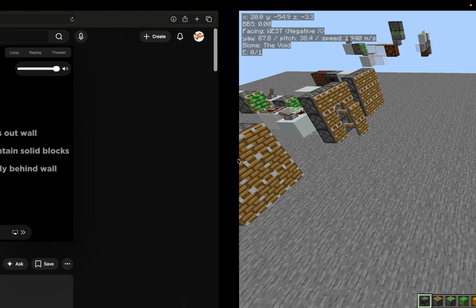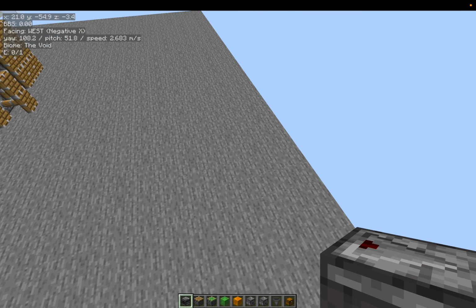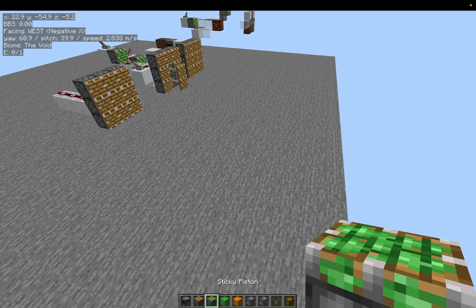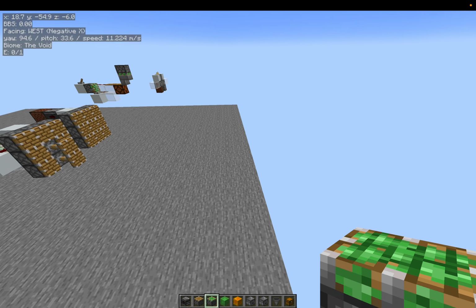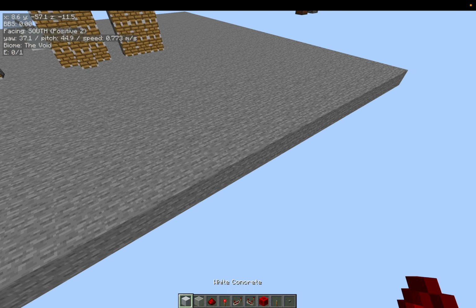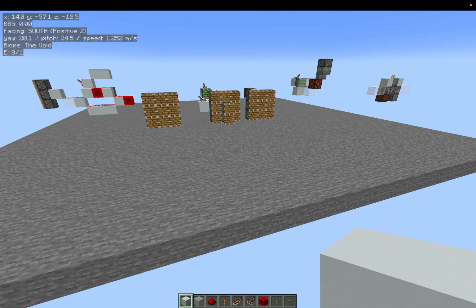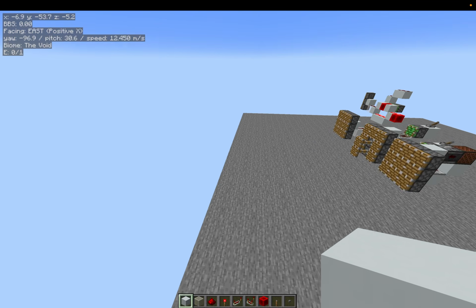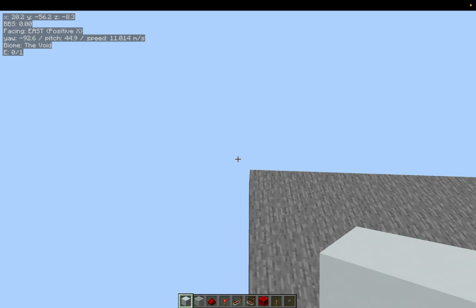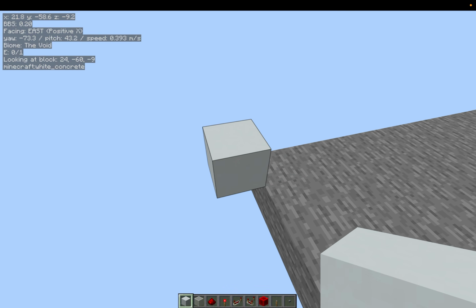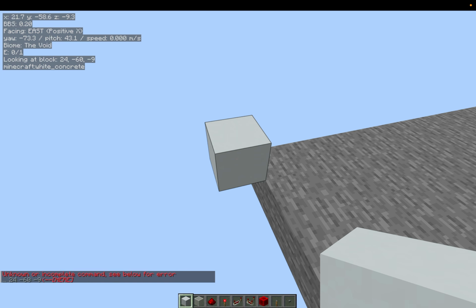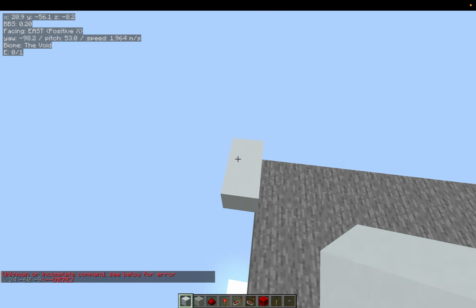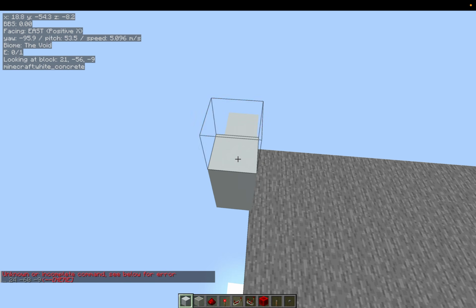Here we go. The next one was a thin piston door. I guess I need to set up a wall somewhere. Nah, I like the idea of putting it here. And no, I don't use Axiom.